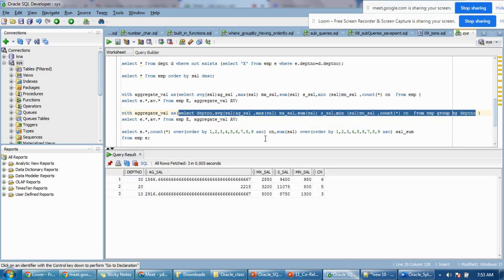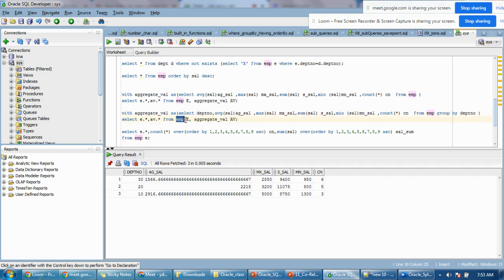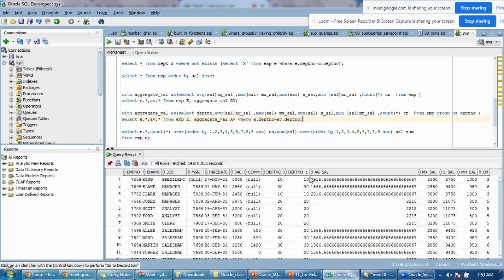Okay, so if you want to get those values along with your records, you need to take care in this particular subquery. Here you need to write the condition where e dot department number equal to av dot department number, so that you will get the data. Okay, for particular departments you will get the result.